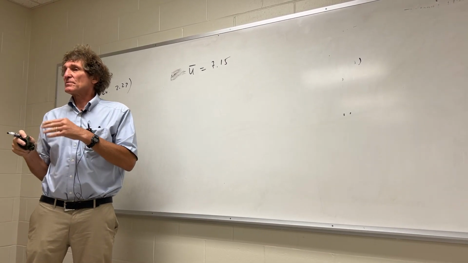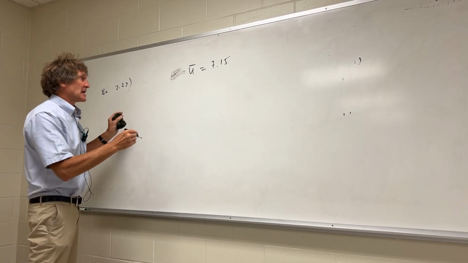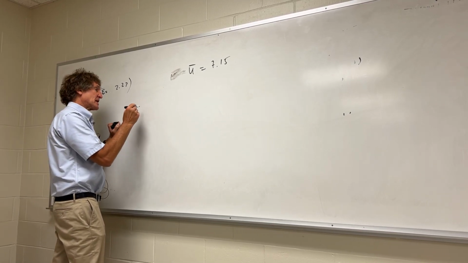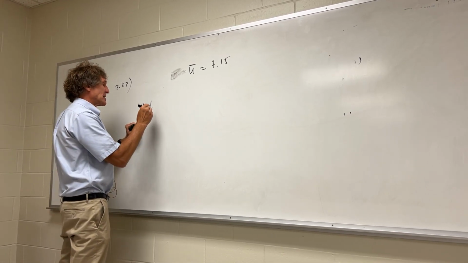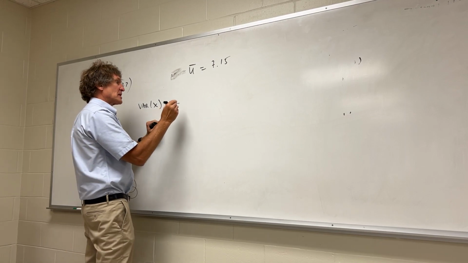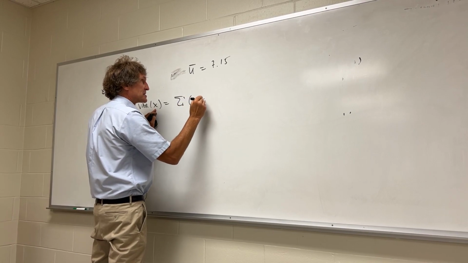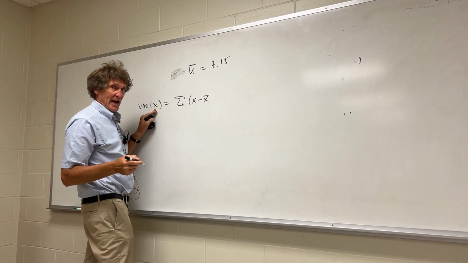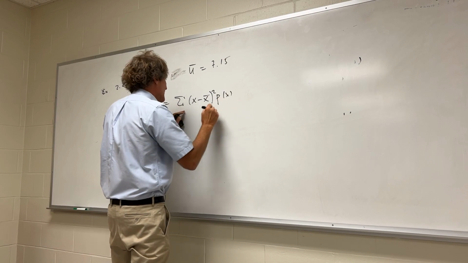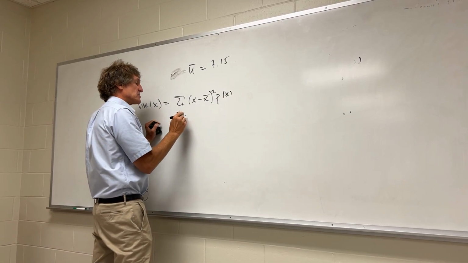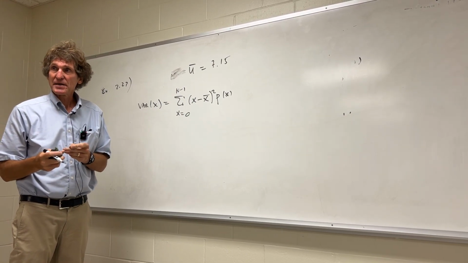All right, now honestly, I don't want to spend too much time on this, but I'm just trying to do more than one standard deviation. Standard deviation in general. First we're going to get the variance of X. The variance of X itself is going to be a summation for discrete values of X minus X bar, that squared, times the probability of X, summed over all values. X equals 0 to n minus 1, where n is the number of values. This is 10 in this case, so it's 0 to 9.